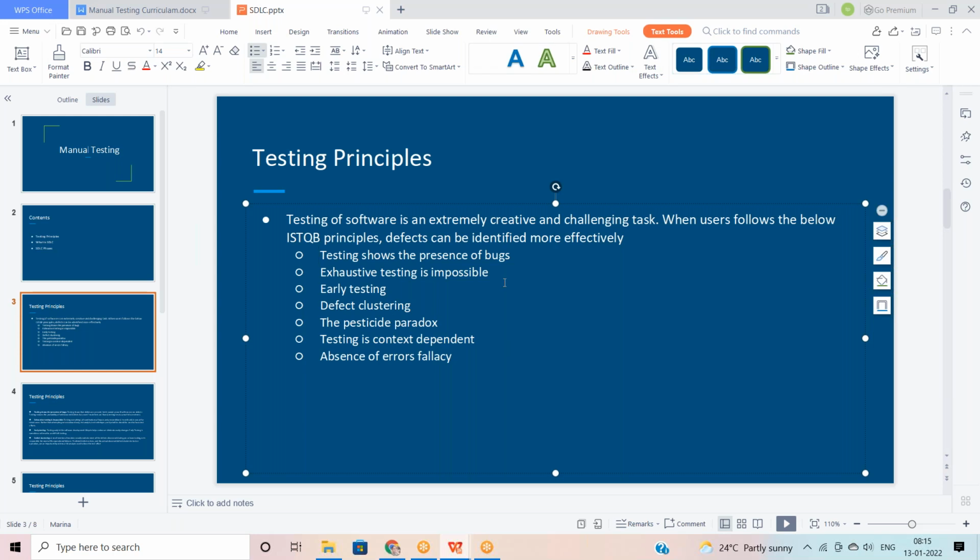That is the testing principle which says testing shows the presence of bugs. Am I clear with the first principle, or is any further explanation required? No, it's okay. The second testing principle is exhaustive testing is impossible.